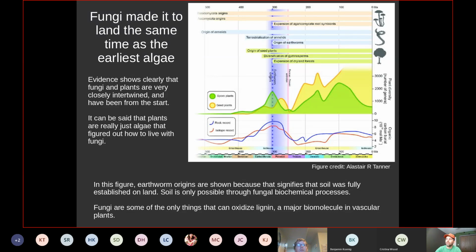Okay, and when we look around today, like 80% of all plants in existence depend on fungi. All right, so the thinking here is that you can actually define plants as algae that figured out how to live with fungi really well. Okay, so fungi are showing up on land real early. That's nice for the plants because it helps build soil, it helps recycle nutrients for them, it helps them get access to things like nitrogen that may have been in pretty short supply on land.